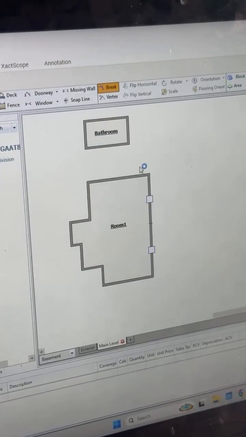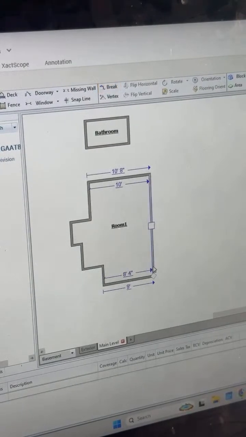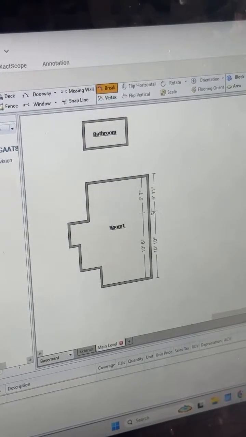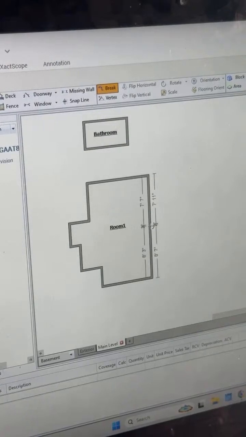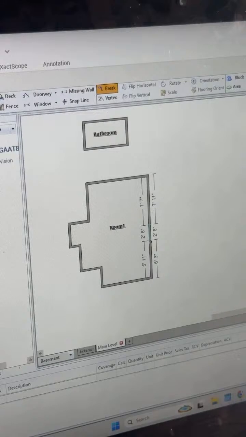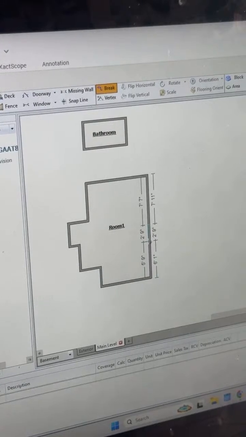So if I leave it like that, it'll allow me to now do a break. But that's actually not what I want to do. I want to click and hold. So when I get to 7'7", I want to click and hold until the other side says 7'10", which it's not going to because measuring is so hard, so weird.